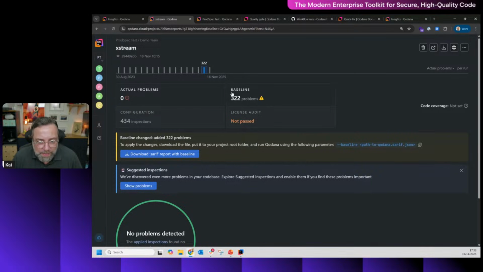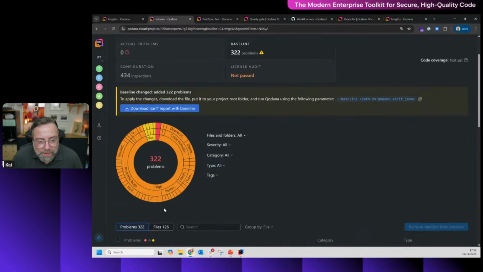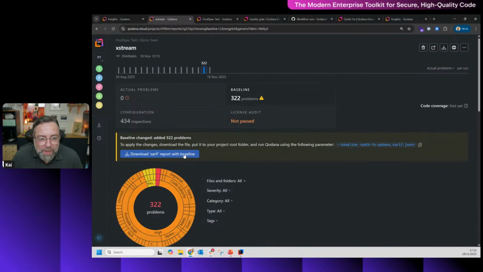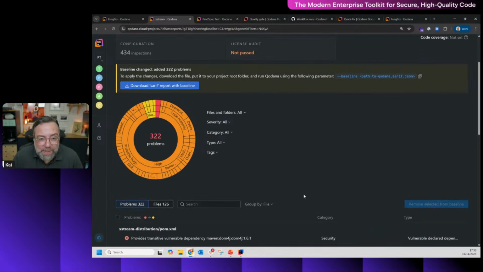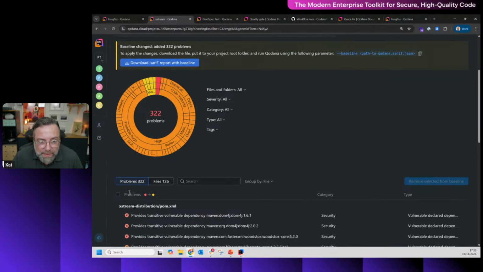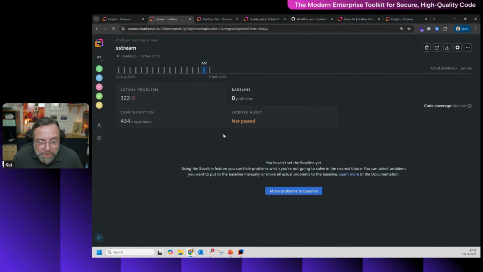Then you do the next push, no new issues, and Qodana will let this pass and be merged into your main code. By the way, this one only has 1 branch, but obviously you can also have multiple branches separate with Qodana. So let's push those back, otherwise I don't have much to show.